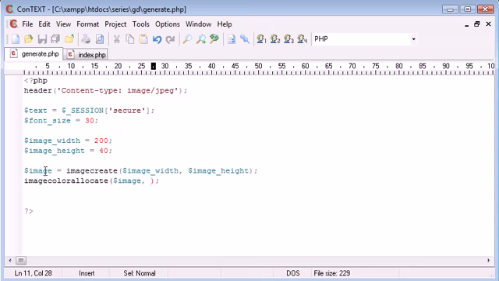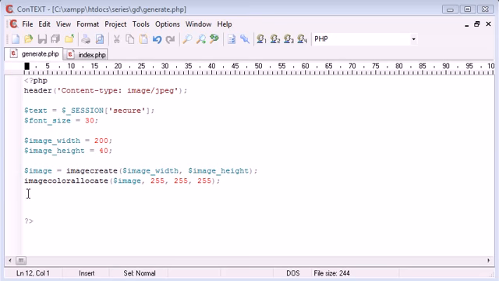So we've already opened this image here, we've already created this image, so we're applying it to image, and we specify this in an RGB value. So we've got three integers. This for white, this is obviously going to be 255, 255 and 255. If you already know how to work with RGB values, that's great. You'll know that white is 255, 255, 255, and black is 0, 0, 0, which is what we're going to be doing for our foreground color or our text color. But if you're not sure about these, look them up. Try a converter if you're used to hexadecimal color values, etc, etc.